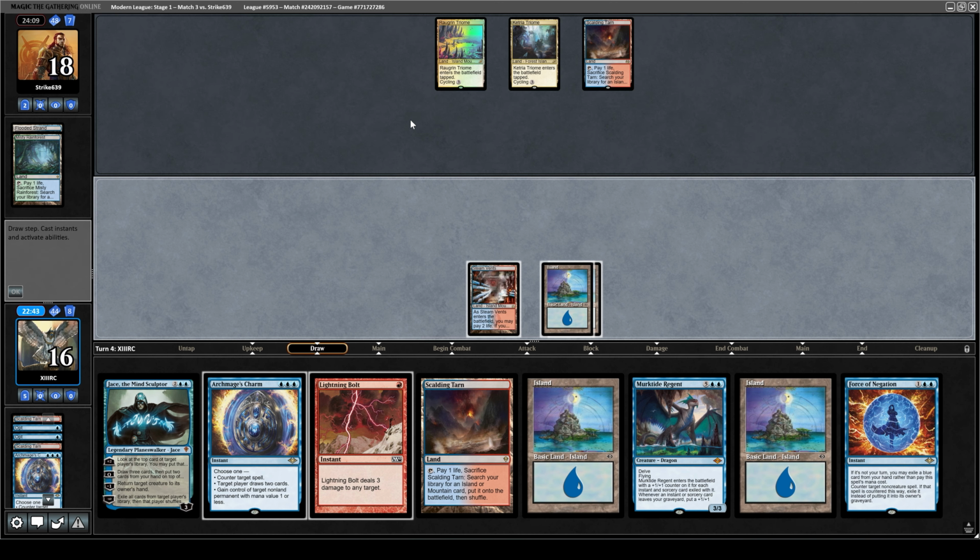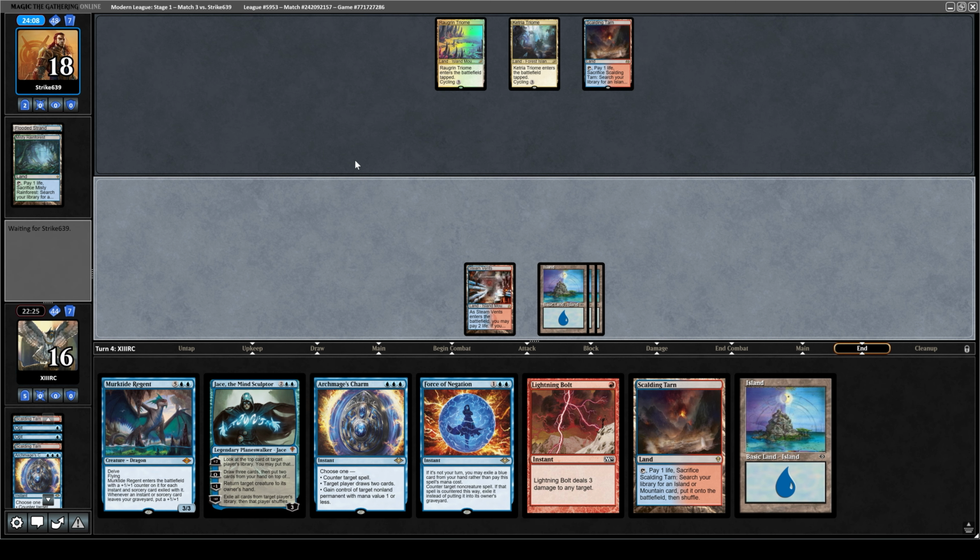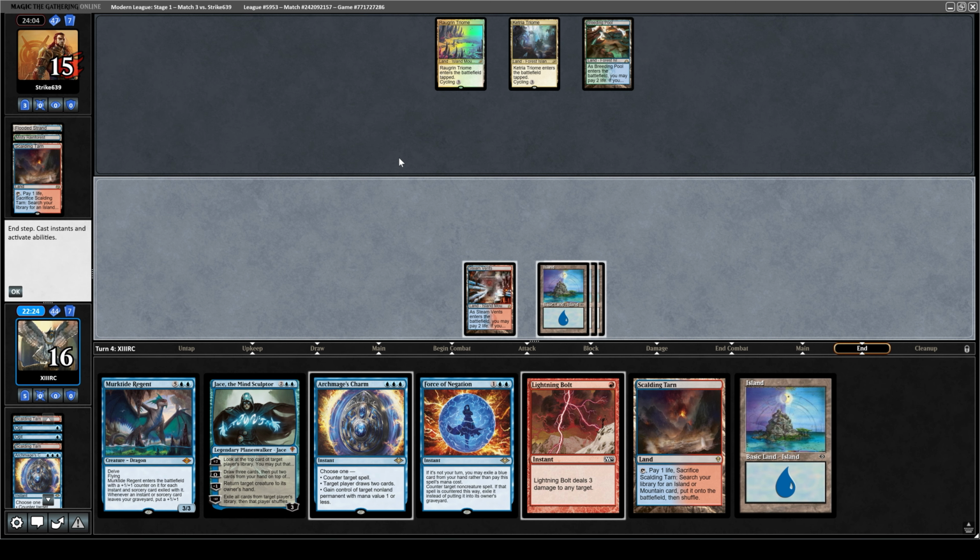Let's play another island, and while we could cast our Jace, I don't think we really need to flinch just yet. On our end step, they crack their fetch for a Breeding Pool, matching us with a charm of their own. Absolutely thrilling gameplay as they play another fetch and pass.